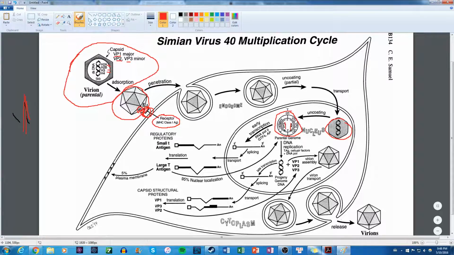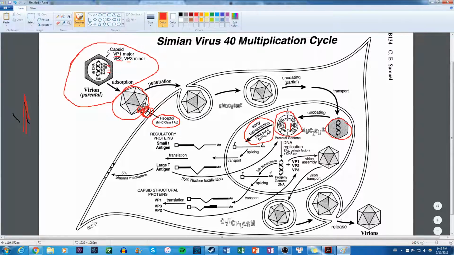So again, the genome of SV40 is circular double-stranded DNA, and there are genes that are expressed early and genes that are expressed late. The genes that are expressed early are T antigens. The genes that are expressed late are the capsid proteins. The T antigens tell the cell to make DNA, to make RNA. And the late genes, the VP1, VP2, VP3, are only made after you have a huge amount of viral DNA and RNA. So, if you look at this next step right here, early transcription.